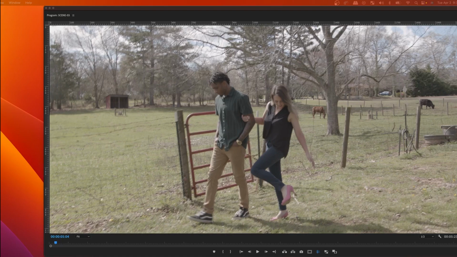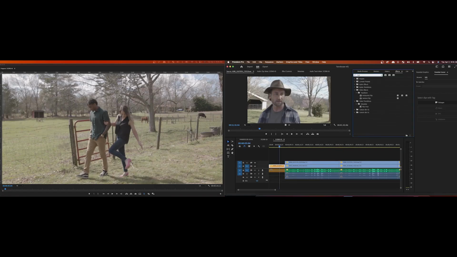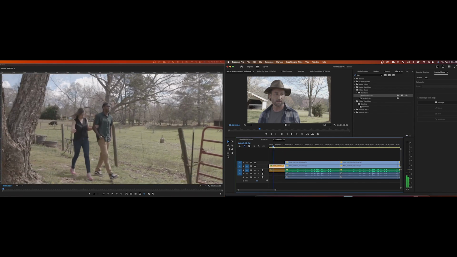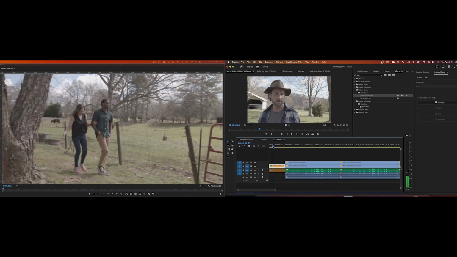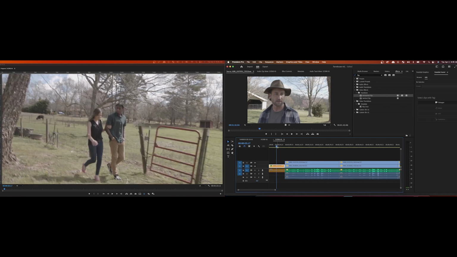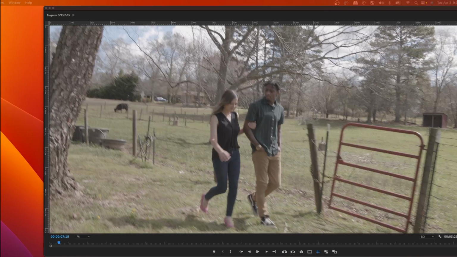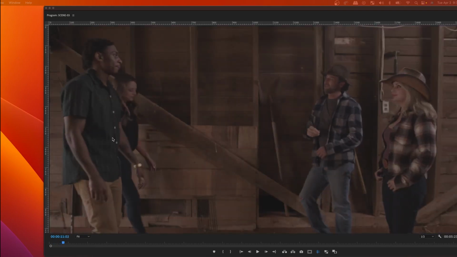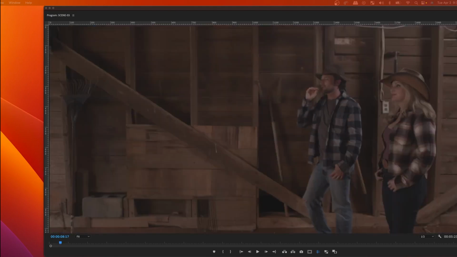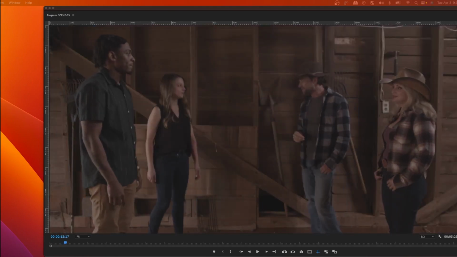I can't fix it by flipping it. Let's see, flip. Because I initially thought I could just flip the shot and then they're walking the right direction. But the thing that I worry about is when you flip the shot, she's on the left, he's on the right, and then when they come into the next shot, he's on the left and she's on the right. And so this has been a reoccurring issue. Again, it might not even be necessary to have this, because they've established that they're going to see the farmhands. You could theoretically just have them show up and see the farmhands.